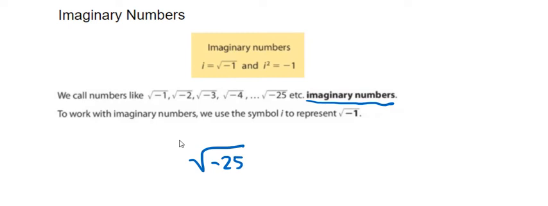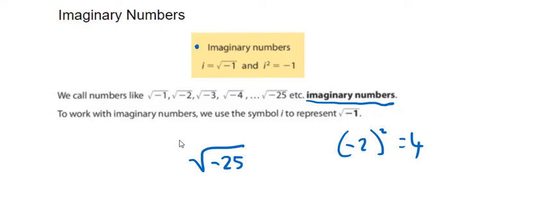minus number can't really exist. I mean, you're thinking of a number that times itself could be minus 25. It can't be possible because when a minus number is squared, if I had minus 2 for example squared, that's minus 2 times minus 2, which is positive 4, because minus times minus is positive. Even when we square a minus number, it always gives us a positive number. So it doesn't really make sense that the square root of a minus number could be anything. That's why we call them imaginary numbers.